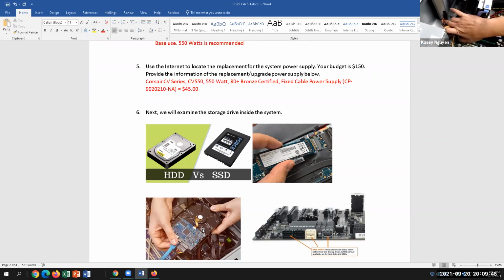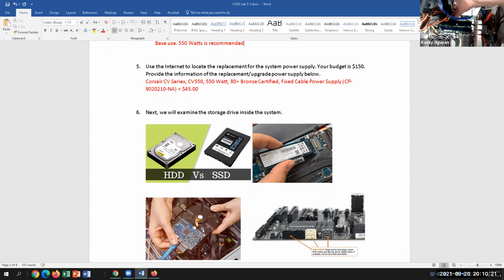So I would have power and data, but on the optical drive, we also need to plug in sound. Otherwise, you can't hear anything when you watch a DVD or Blu-ray. On the optical drive, there's a third cable for sound, and that sound cable is going to connect to the motherboard. So rule of thumb: power for all your devices, data for all your storage drives or optical drive.